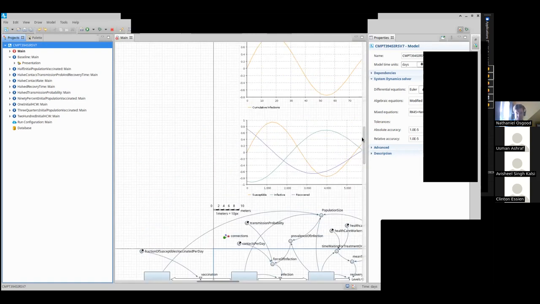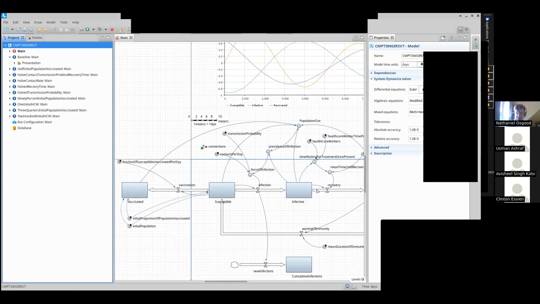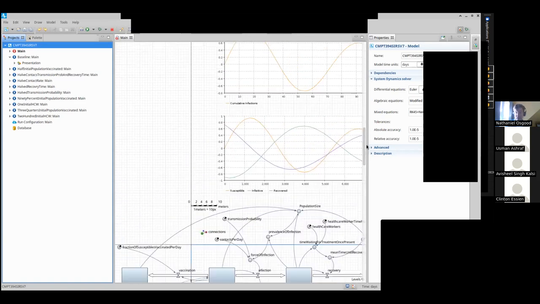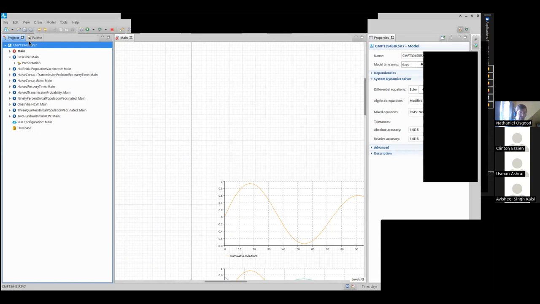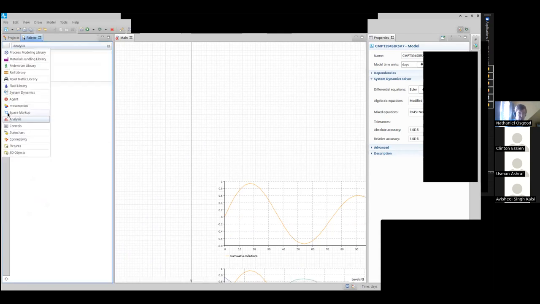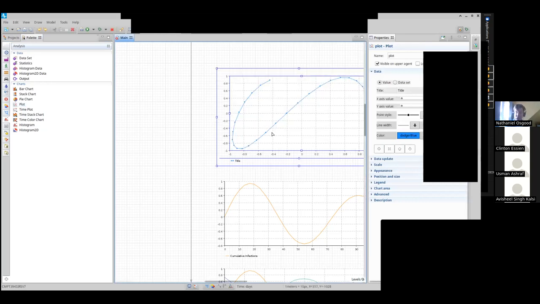So we're going to create a state space portrait for this model, but we're going to do it with only the susceptible and infective. So it'll be somewhat incomplete because we want to depict it in two dimensions. Now, for those who are visualization minded, perhaps your mind will be racing. We can do a lot better than simply two dimensions with a modicum of effort. I'm going to go to the analysis palette and drag in a plot here. With a modicum of effort, we could go beyond 2D. Maybe we use color for the third dimension. We kind of saw that earlier. Or maybe we use a 3D visualization device.